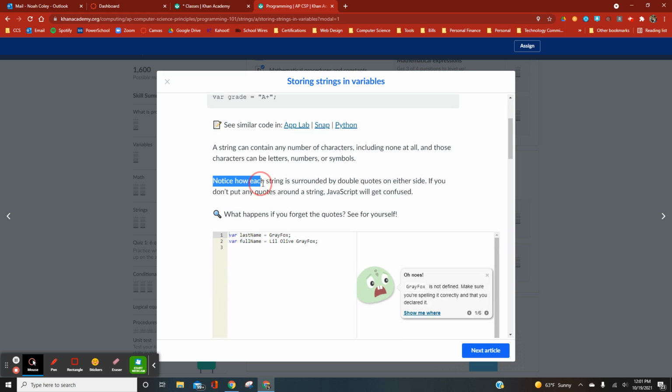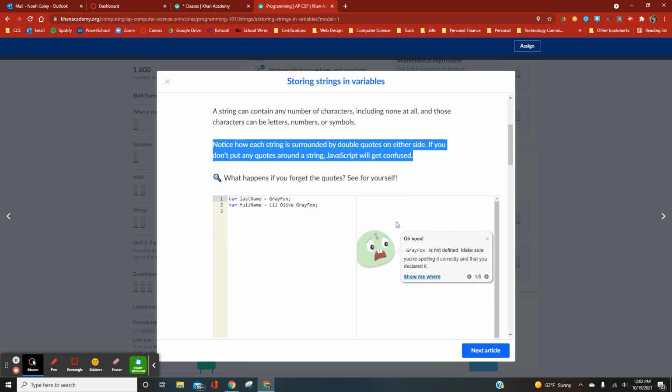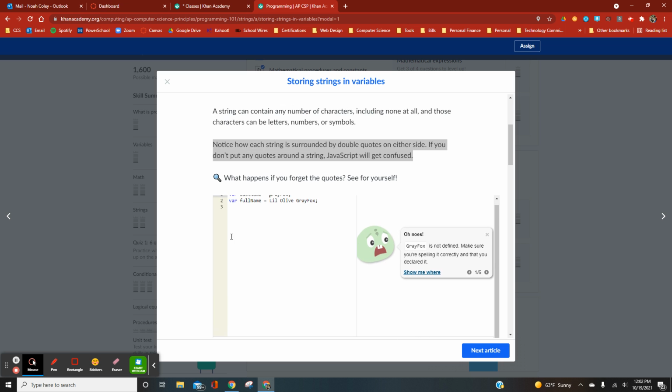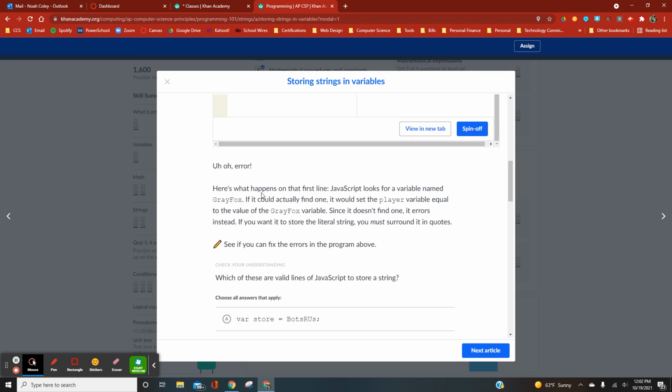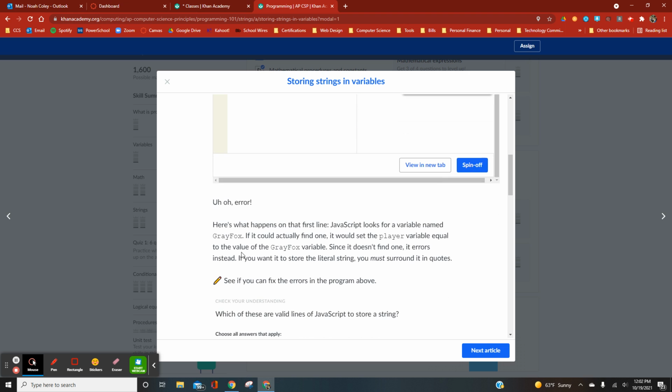It's very important. Notice how each string is surrounded by double quotes on either side. If you don't put any quotes around a string, JavaScript will get confused, and you'll see this guy. Oh no. So if you forget the quotes, here's what happens. It doesn't do anything, right? Let's see, it's going to explain it to us here. Error. Here's what happens on the first line. JavaScript looks for a variable named Gray Fox. If it could actually find one, it would set the player value equal to the value of the Gray Fox variable.